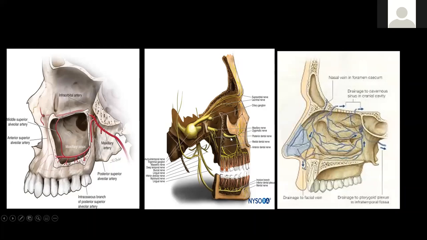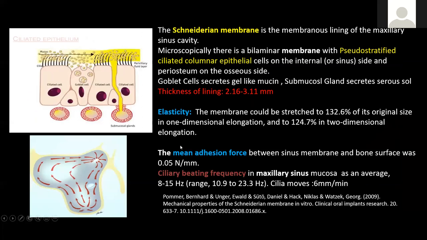The infraorbital branches — the posterior superior, middle superior, and anterior superior alveolar branches — all supply the maxillary sinus. Very important is the dental plexus formed by the posterior, middle, and anterior superior branches communicating with each other. The anterior superior alveolar branch departs 15 mm behind the infraorbital opening and travels on the anterior surface of the maxillary sinus wall. This is the area where the caldwell-luc antrostomy is performed, and the most likely complication is anesthesia or paresthesia of the canines and premolars, and sometimes damage to the infraorbital nerve.